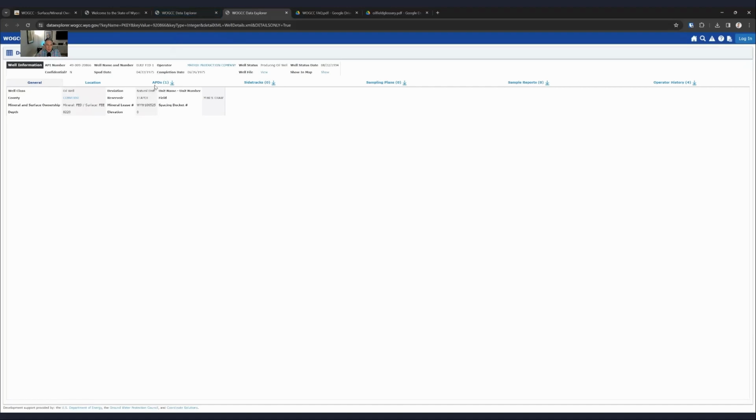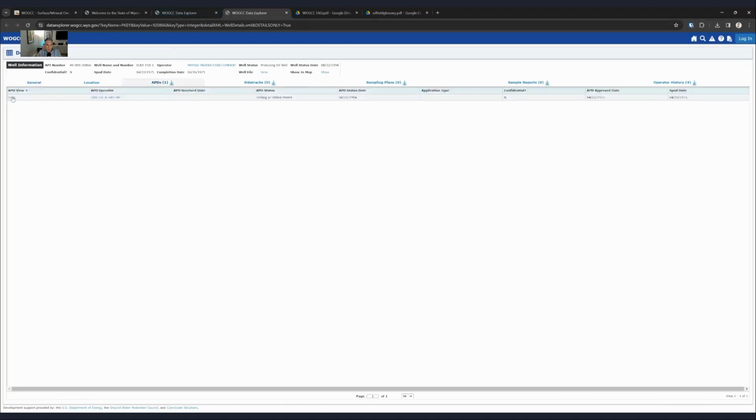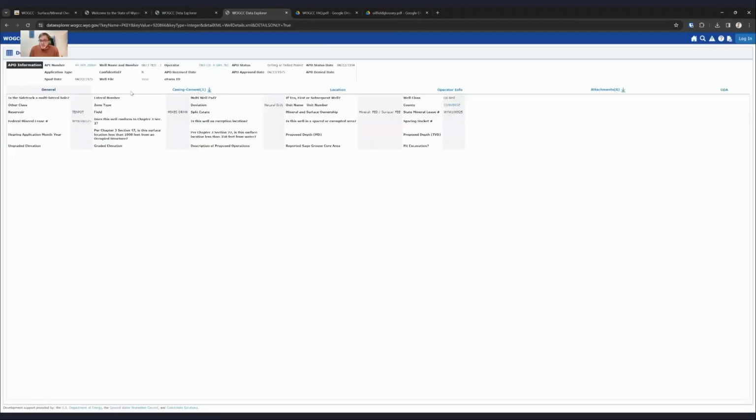There's some information you can look at directly here. You can view the APD, which is the application for permit to drill, in other words, the drilling permit. And this shows that this well was approved in 1975 and spud April 22nd, 1975. So this well is almost 50 years old, Justin, but it still looks like it's producing. And it's got good data in there. You can see all the information.